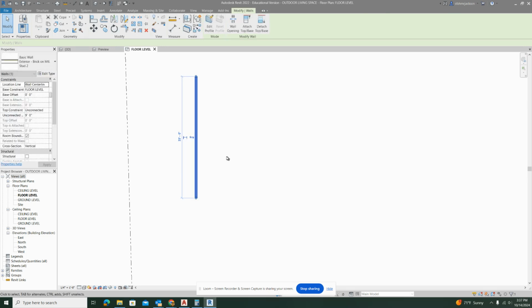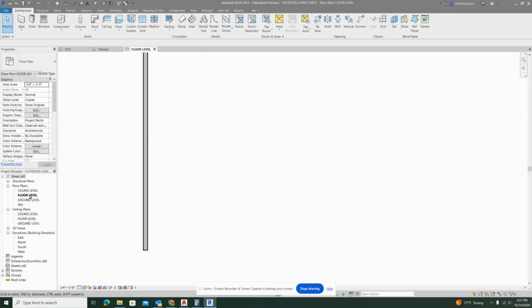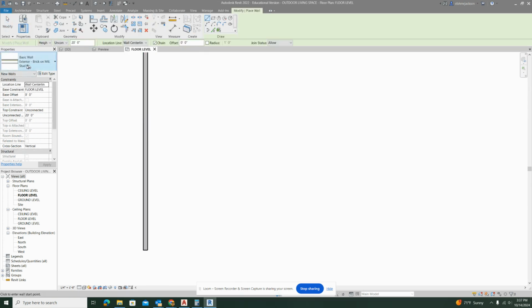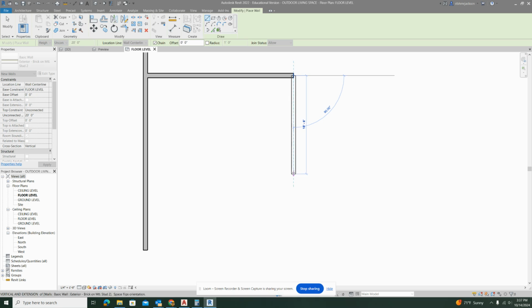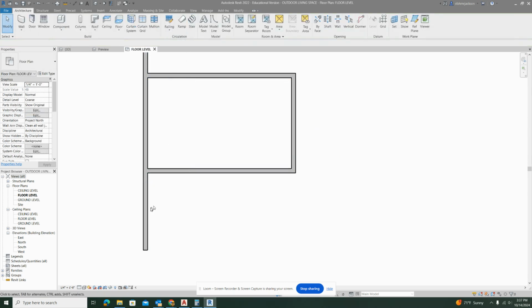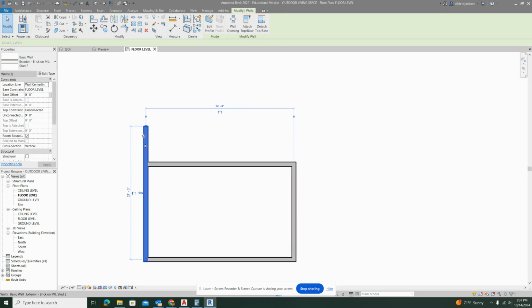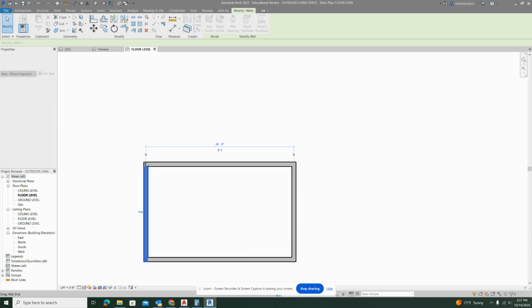That was about this long. All right, so what you need to do is go to level one, floor level, and use that same wall type, which is exterior brick on metal stud, even though it's wood. And then you're just going to go 24 feet this way, 15 feet this way. You can type these in manually. Now you can either use the trim tool or just grab hold of the walls and use the grips, then pull them up and down to make this rectangular.